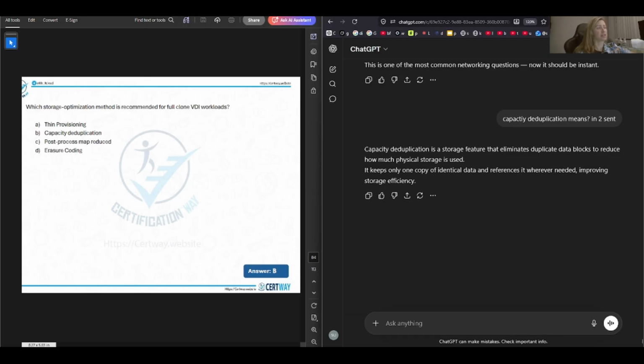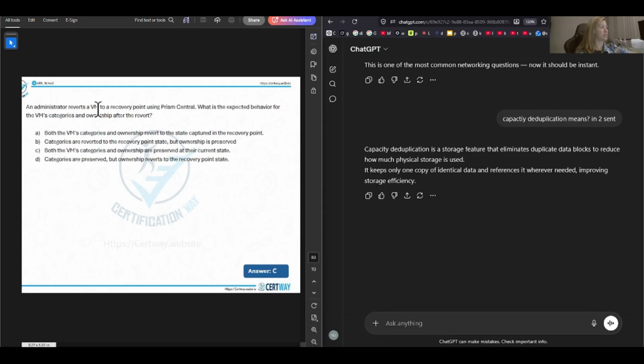Capacity deduplication is a storage feature that eliminates duplicate data blocks to reduce how much physical storage is used. It keeps only one copy of identical data and references it whenever needed, improving storage efficiency.